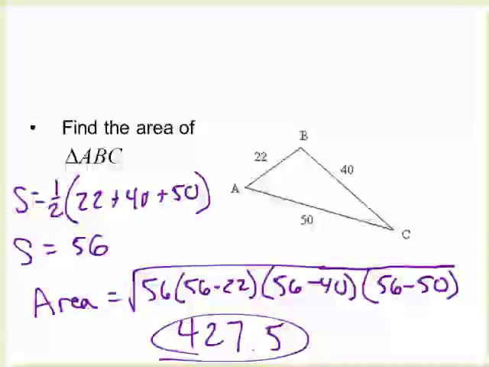This area formula is useful for like land surveying. If you had a triangular plot of land, surveyors use their tools to measure distances and lengths, not typically angles. So they could know how long each side of a triangular plot of land was and use this formula to calculate then how big that plot of land is.